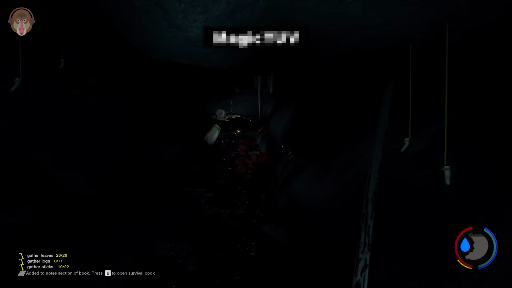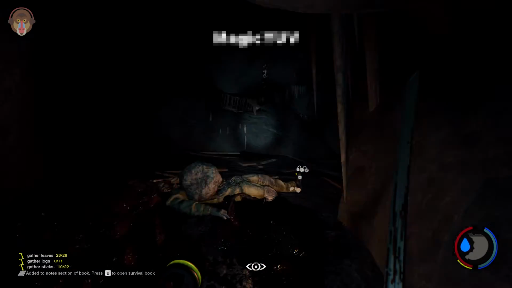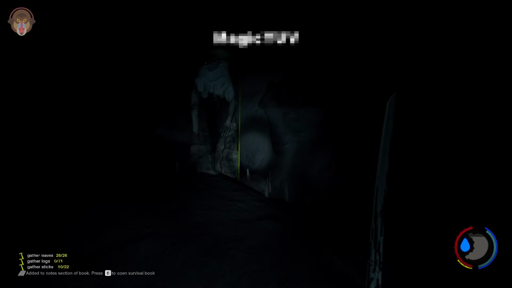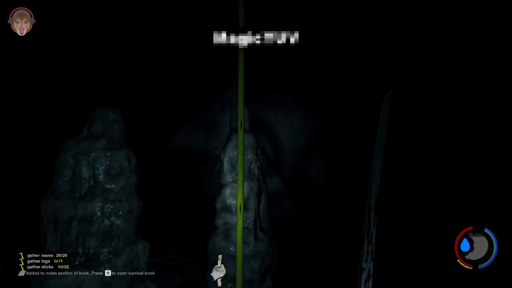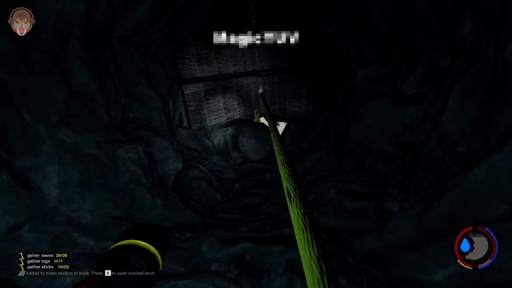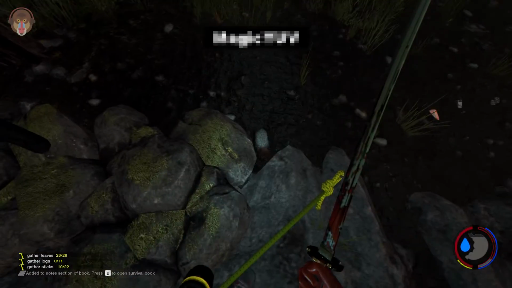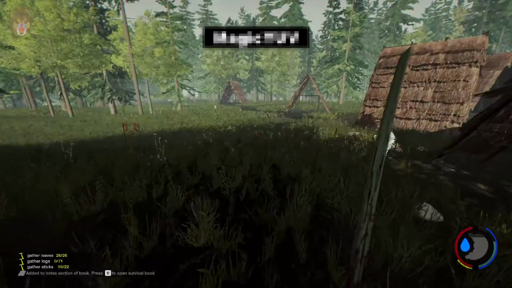Let me out! There we go. We're crawling. And we've done crawling. Okay, and let's get out of here. And let's start climbing up. Okay, cool. I am super glad that we got the map. And we can probably put that away. And we're at the main cannibal camp.